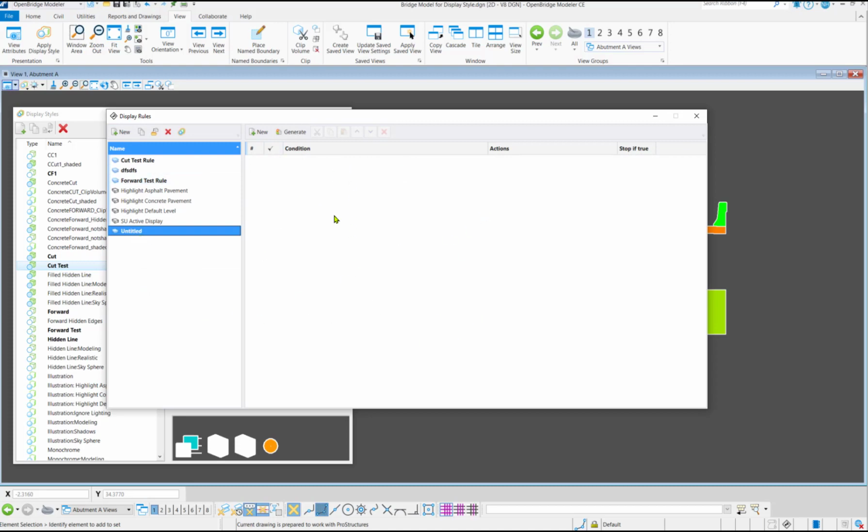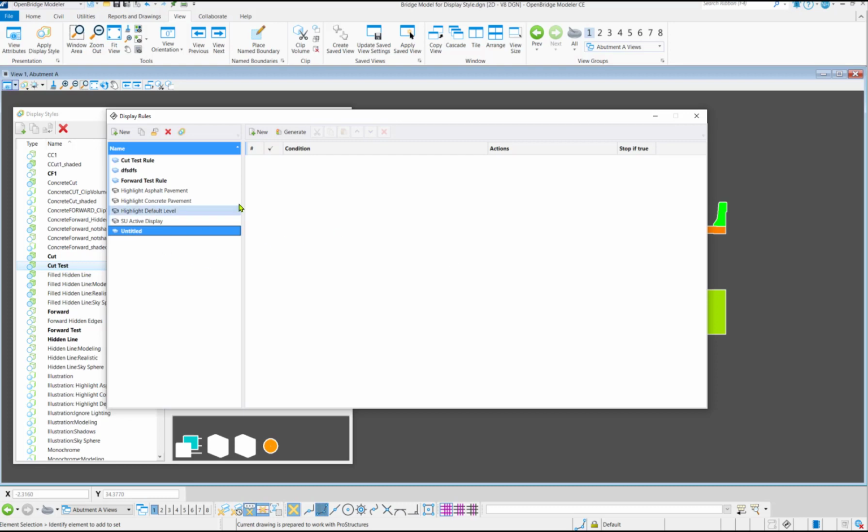Okay, so what's on the right? What we see here, and what understanding is needed for display rules? For display rules, we need just a basic level of logical understanding. I'll come into that in a minute.